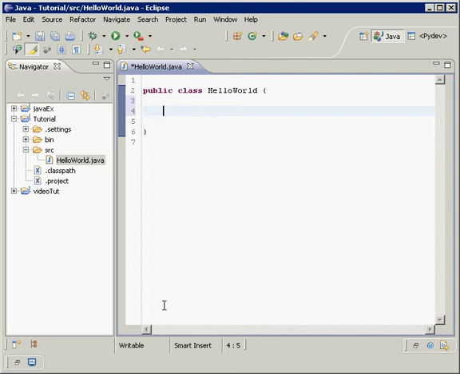What you have to know is that every Java class must have a main method if you're running the program from that class. The main method is there so your program can run. You'll always be running your program from your main method. So you must have a main method: public static void main, and that's how you write your main method.